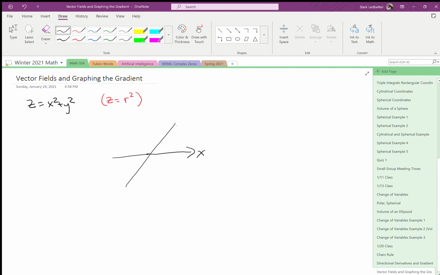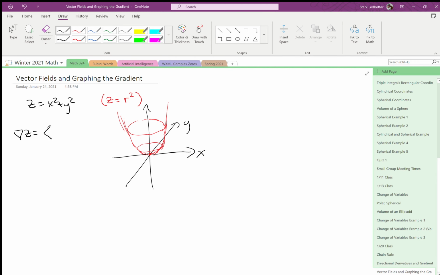Because if I go to r equals 0, that gives me z equals 0, r equals 1 gives me z equals 1, r equals 2 gives me z equals 4, and so I end up with this parabola-looking shape, but it's rotated all the way around. Maybe draw that better. Nope, that's not better. Okay, well, there we go. If you're a little more careful, you can get a better sketch. Okay, so there's that paraboloid, and then let's calculate the gradient, del of z.